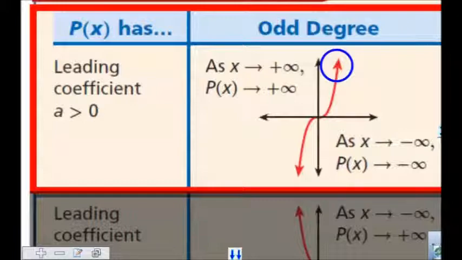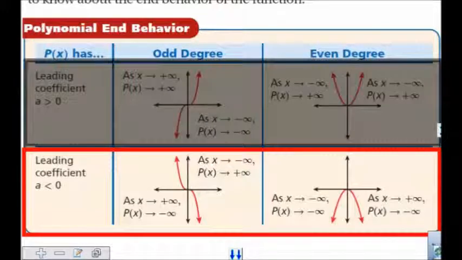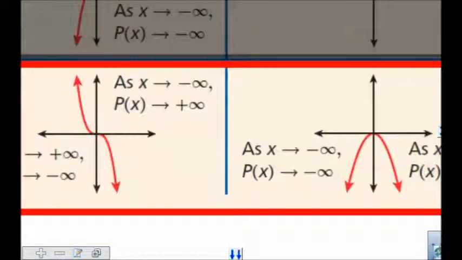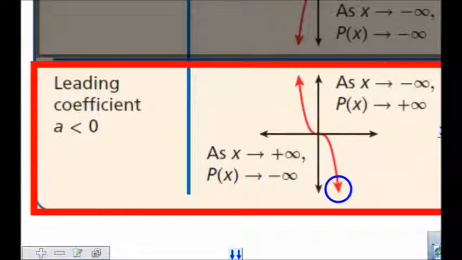So let's take another step back now, and let's shift our focus now to the bottom row. Let's look at the 2 down below. And when we look at those 2 down below, let's look at that same right arrow again. Notice that right arrow this time now goes down as it goes to the right. And once that right arrow goes down as it goes to the right, what we know now about that leading coefficient is that leading coefficient must be negative, or in other words, less than 0. But for your purposes here, we're just going to simply say that leading coefficient is negative.